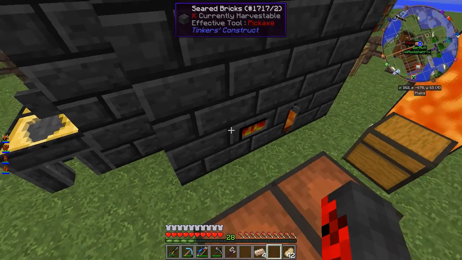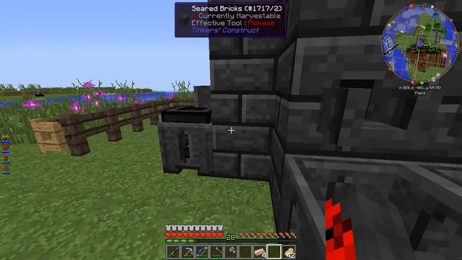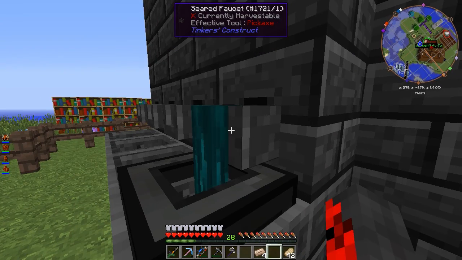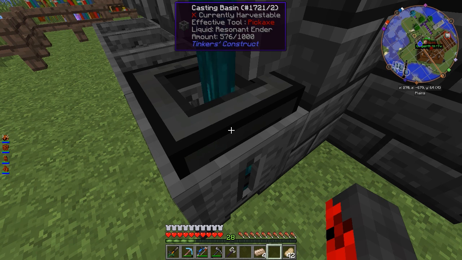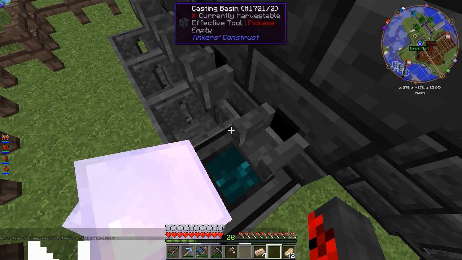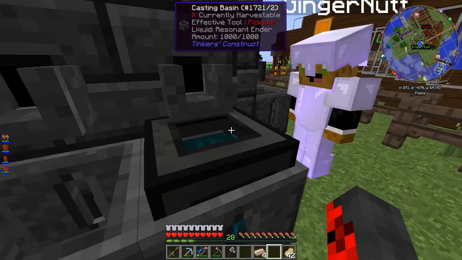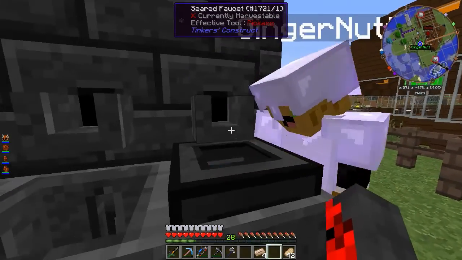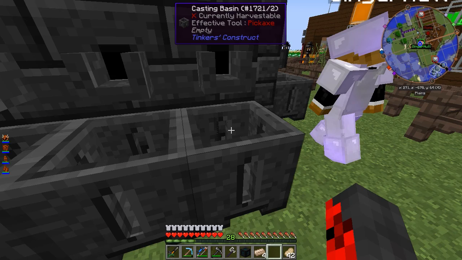Let's make some more. Aha! What's my limiting factor? There we go. I should, hopefully, have enough to finish it, I think. I don't know. It's gonna do it. What? What's gonna do it? Oh, I need to be careful with that. Why is it not working? Why can't I get my tesseract out? It's not full. Yeah, it is. No, it's not. There you go. First tesseract done!